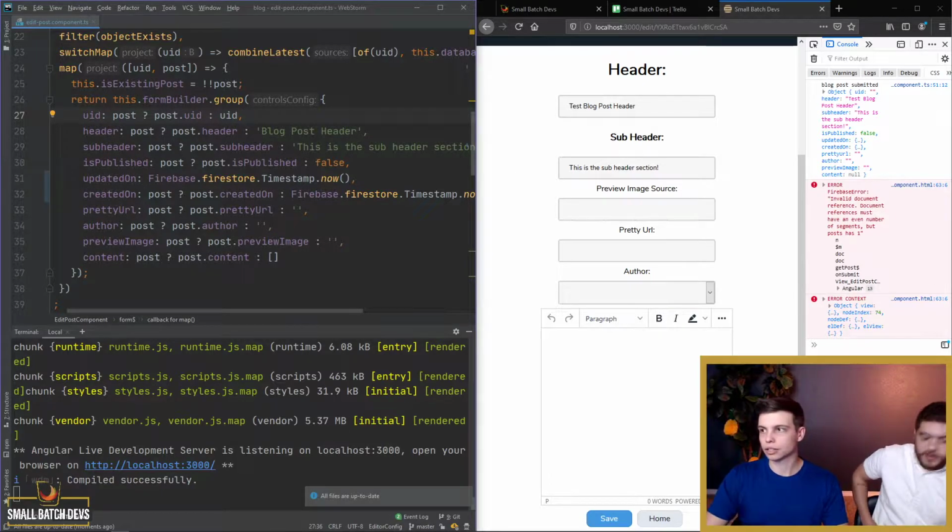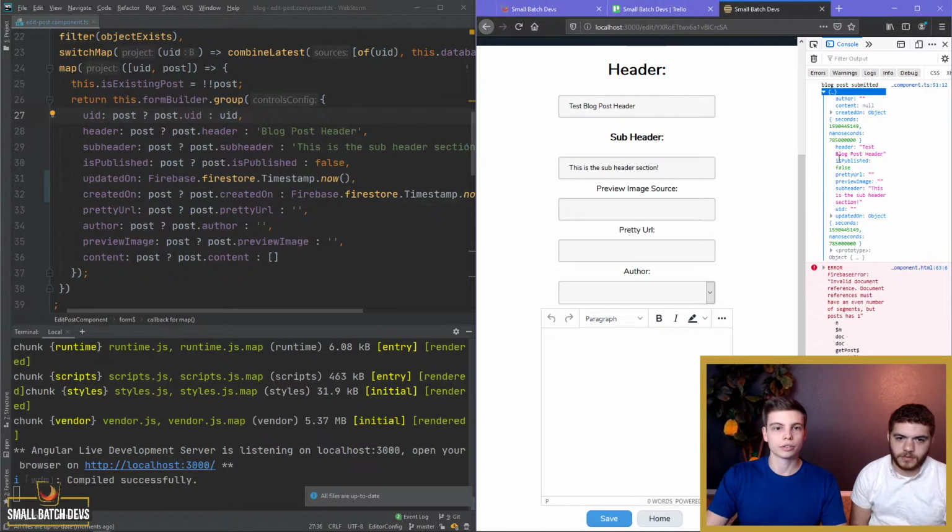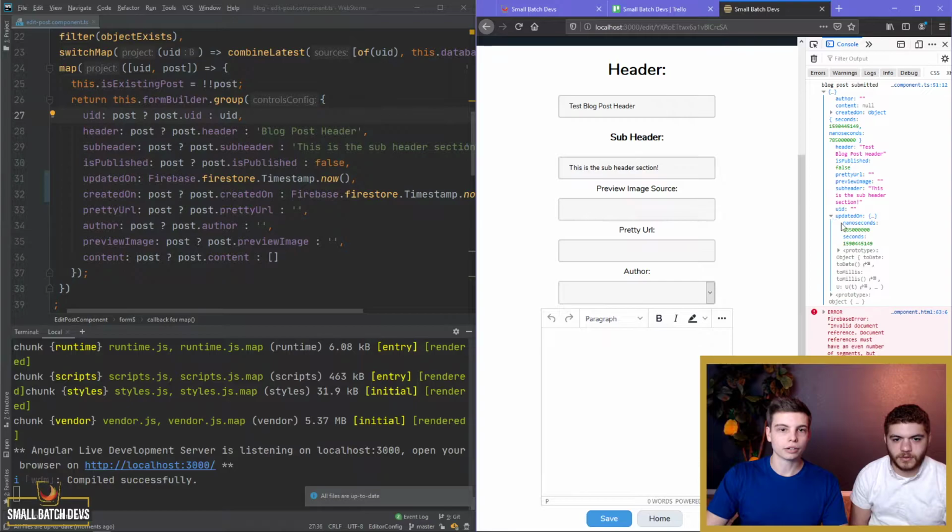Open up Firebase. See if we forgot anything. We sure did not. Well, it did. I don't think it saved. It gave us that error. Oh, look, here we go. Updated on. Yeah, there it is.